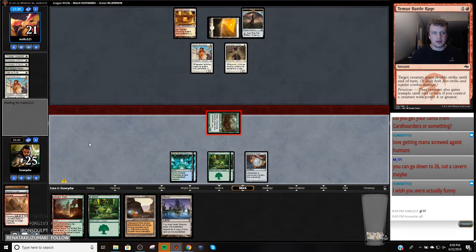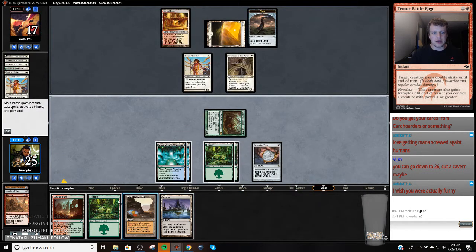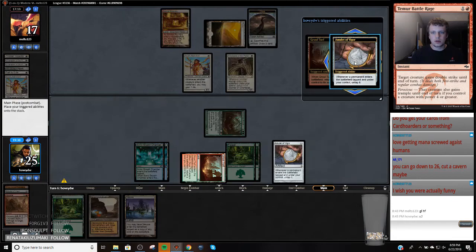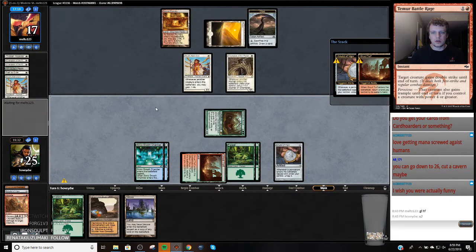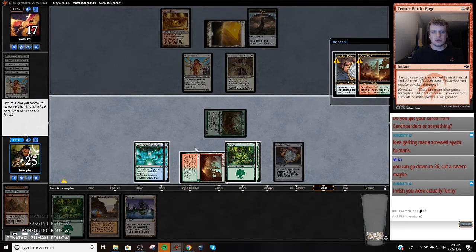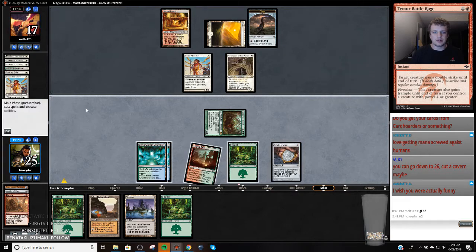And though we're at the point where if I just start playing Primeval Titans, it's not going to matter. So click on this first. Oh, return a land. So that's the wrong way. I have to click on the land first, and then the Amulet goes underneath it.